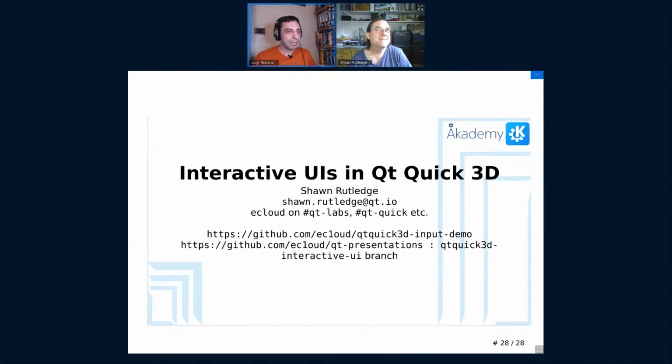Another question is, any consideration for VR support in Qt Quick 3D? Yeah, and that's something that Andy Nichols is really into. So I think he's probably going to come up with something. But that last example that I showed with ray picking would give you an idea how you could do that. Assuming the controller gives you a position and a direction, then you should be able to do the picking the same way.